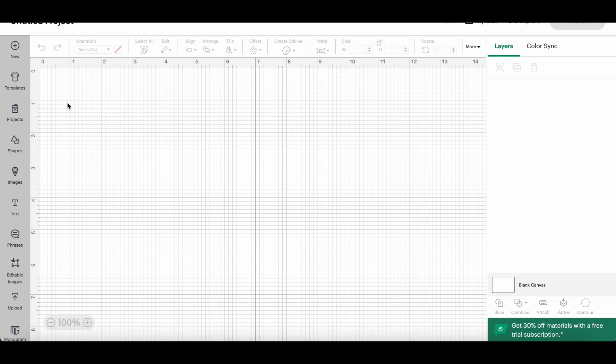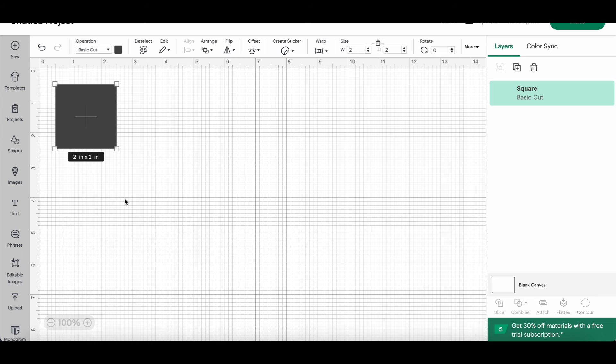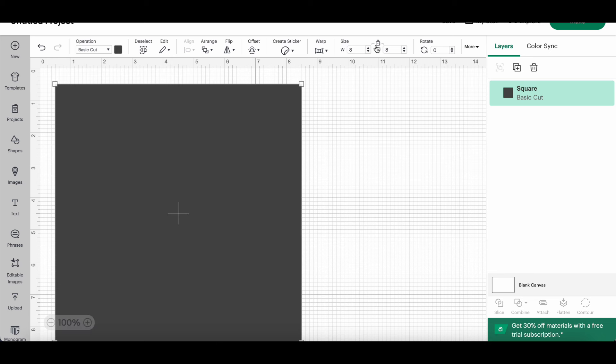What I like to do is make a new project. I try to keep things free for you guys — I can go into my own library and pull out things I've paid for, but then you'd have to pay too, and we don't want that. I'll start with free shapes. Off the top of my head, I started with an 8 by 10 piece of paper, and also an 8 and 1/8 by 10 and 1/8 piece.